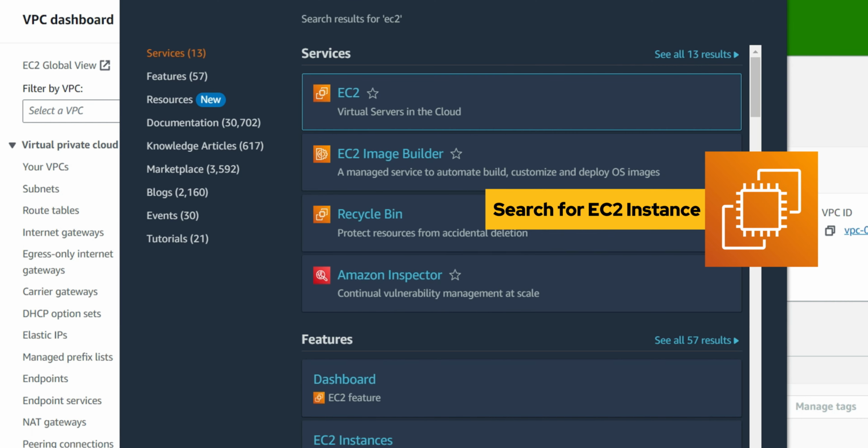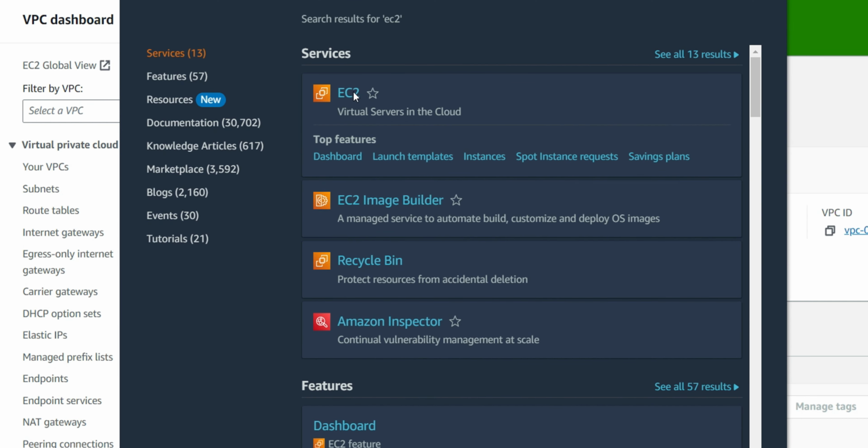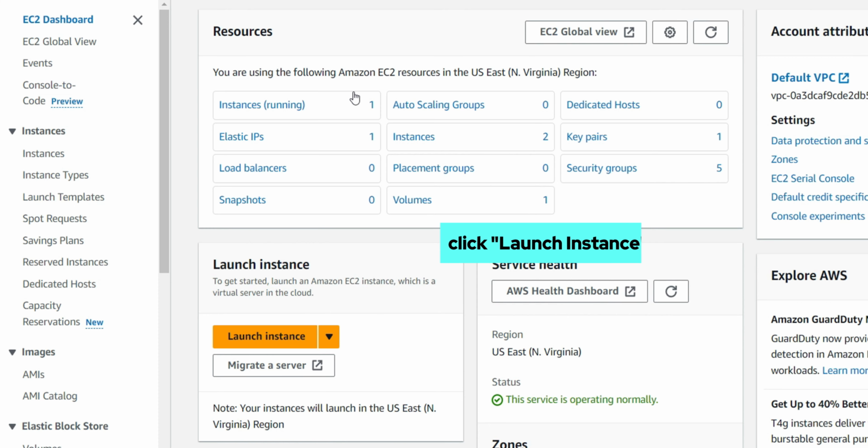Search for EC2 Instance. Click Launch Instance.